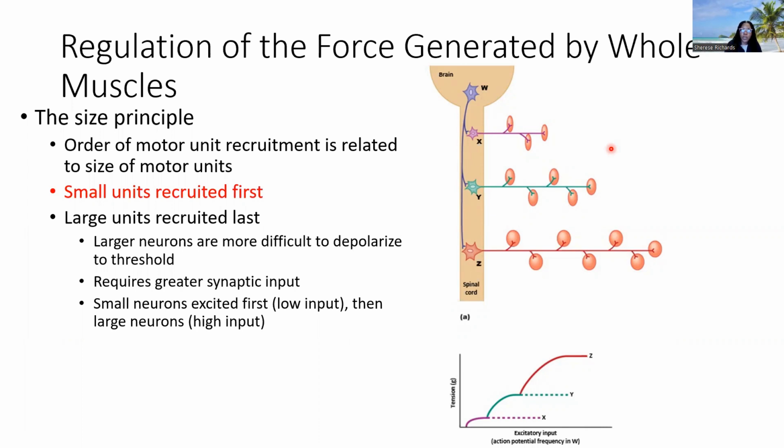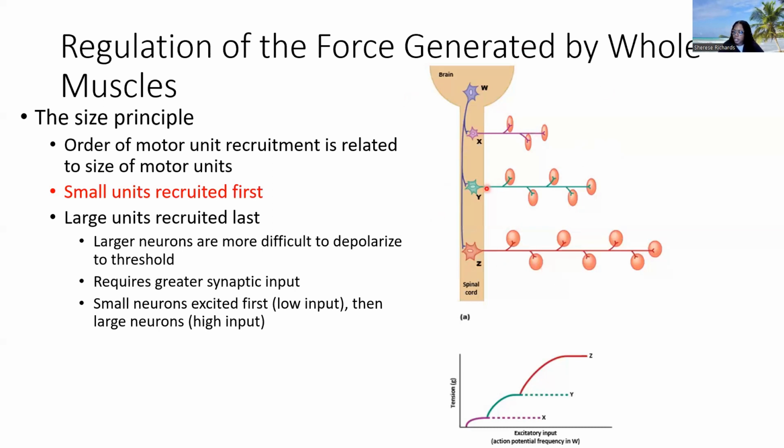And then large will also apply to those factors as well. The motor neuron, the size of the fiber, the number of fibers, the size of the muscle, the type of movement, all of that will be applied, that will be recruited last, okay? So the size principle means that small units are recruited first, large units are recruited last, and that applies to all of the factors that we described.